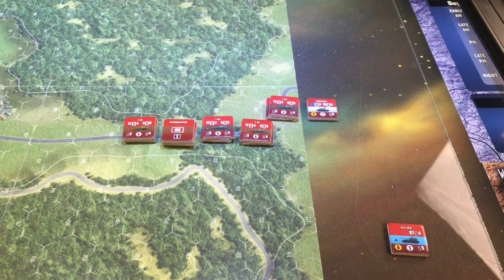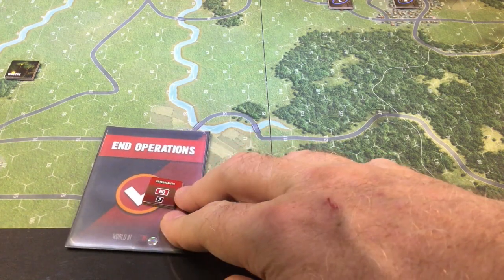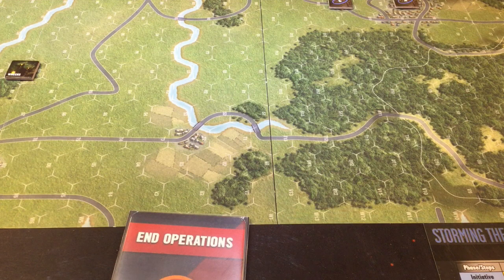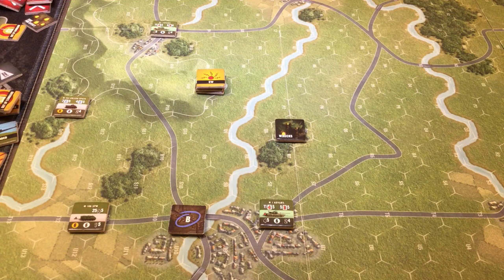And at which time their headquarters will go on the map, and they will do their move, and the end of operations card that the headquarters was sitting on, that had been removed from the deck, will be reshuffled into the deck. So here's the end of operations card that we have pulled from the deck, and we've placed the headquarters for our Soviet tank battalion on that card, and we've reshuffled the deck, and we're ready to go for the beginning of the next turn. Note that the electronic warfare counter was never removed, so it is still in full effect. It will be in effect at minimum for this whole turn, turn 3.